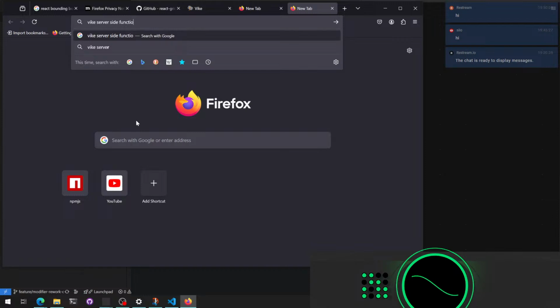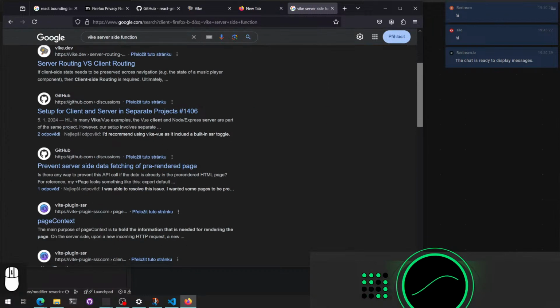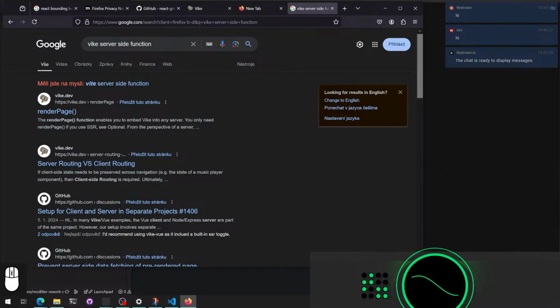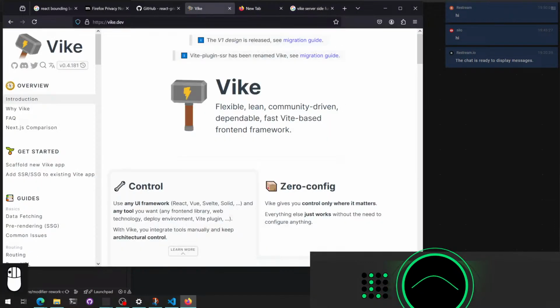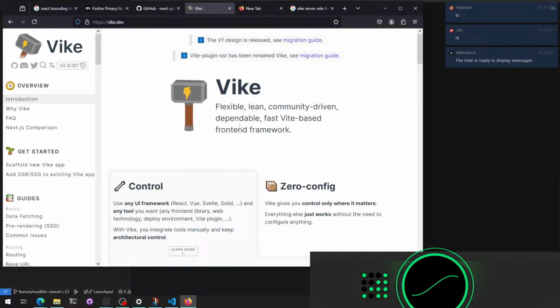Like a server side function or any API. The render page function enables you to embed Vike into a server. You will need to render the page. But I don't think it does that. And routing. If I do it in Next, I just want to call a thing. I kind of need to feed the state of all the components to it, and then I may want to add a component here from a selection.